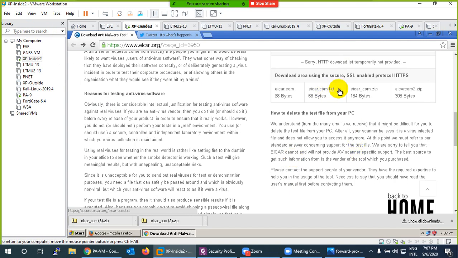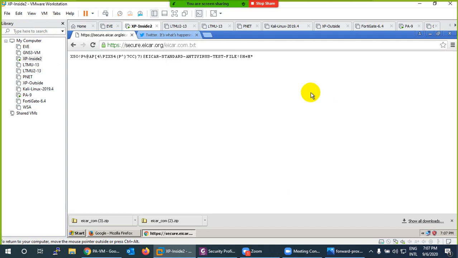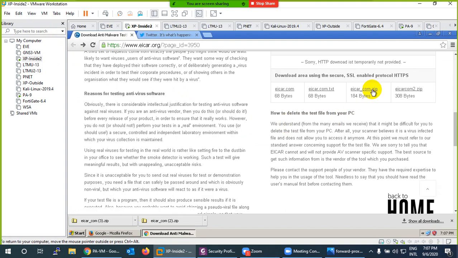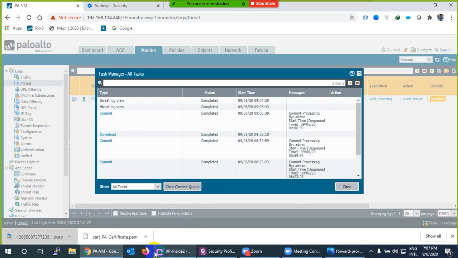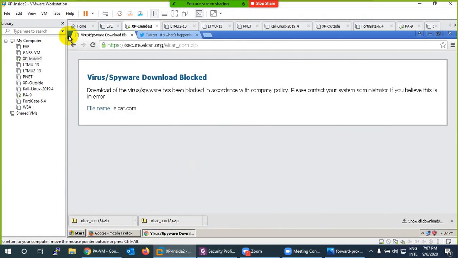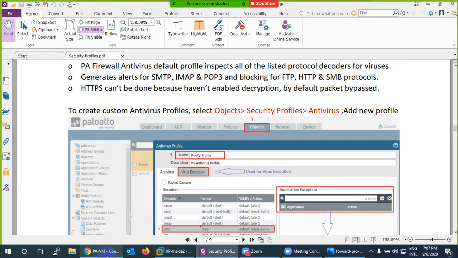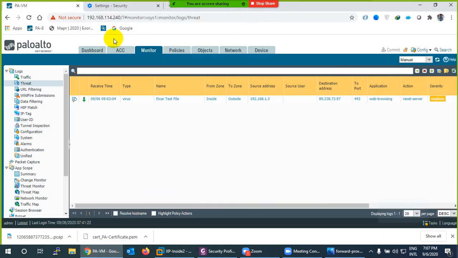It's up to you, you can use anything. So let me click any of these. Okay, this one is why they show them. Okay, it's drop, it's applied now. So I need to do it again so that I can show you drop. Now go back here to monitor and refresh. Before it was reset, now look at it, it's drop, because this time I told them to drop them.